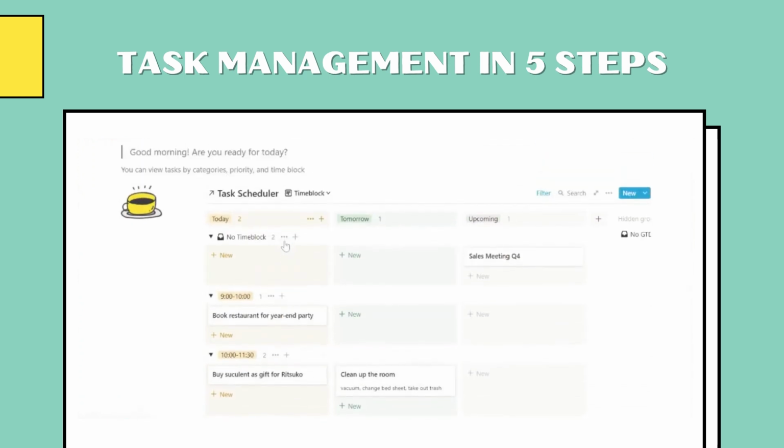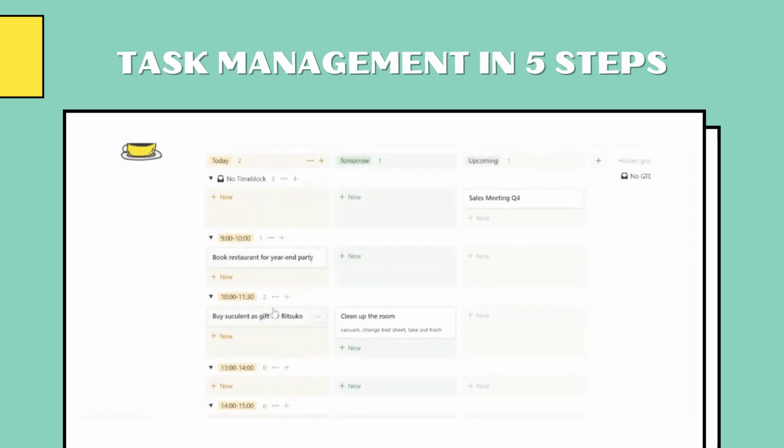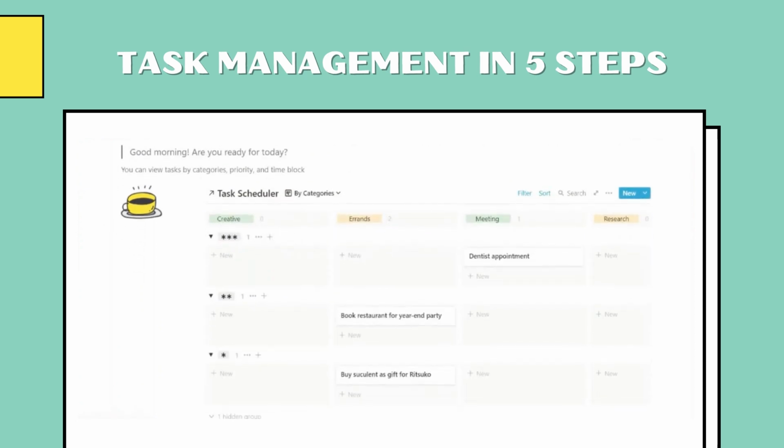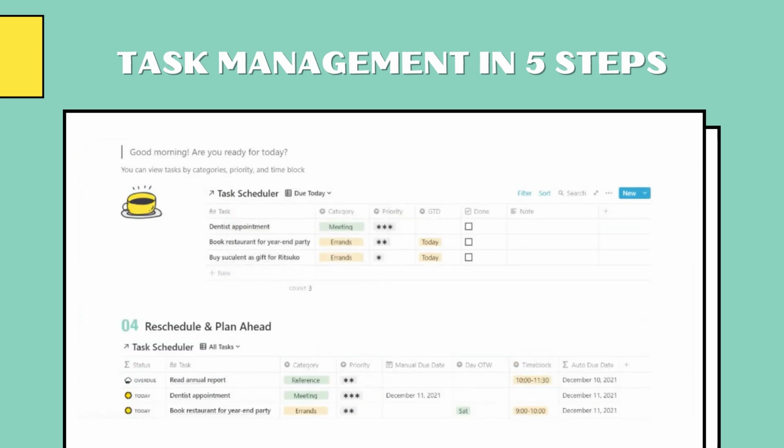You might have noticed that in the time block view, we have 2 tasks due for today, while in category view we actually have 3 tasks. The problem is that, as you can see here, the dentist appointment task has no GTD, so it doesn't appear in the time block view.